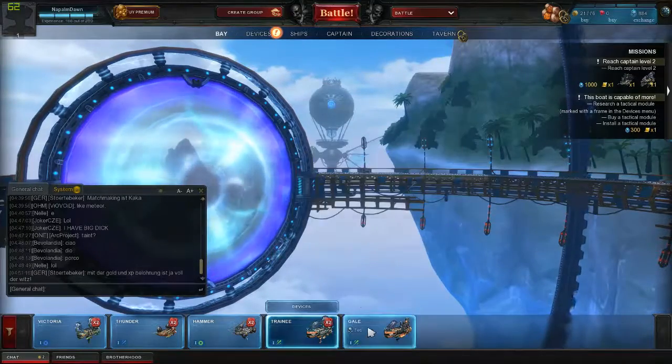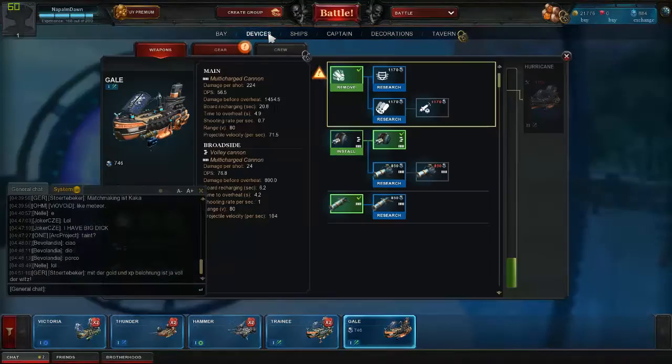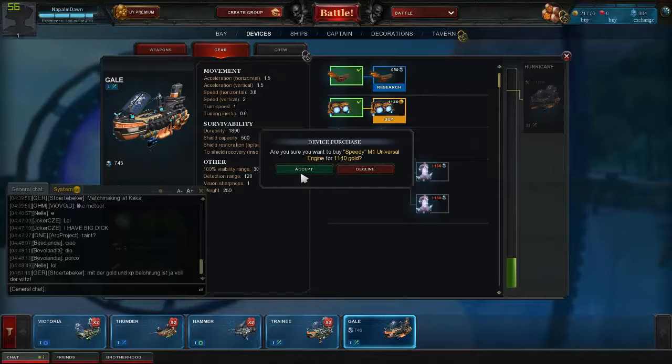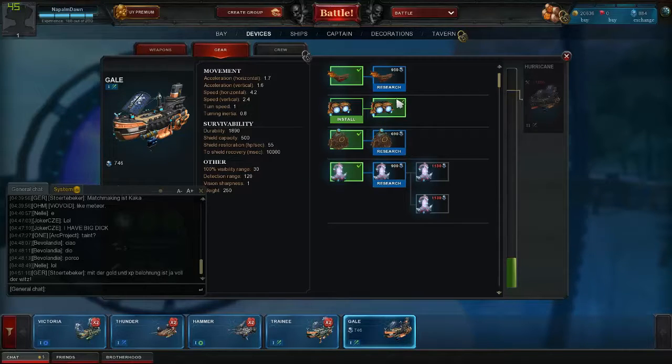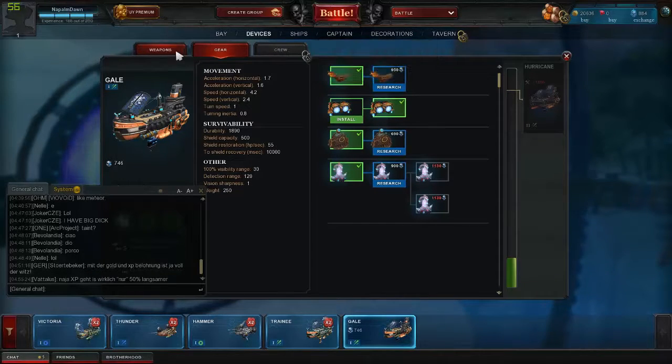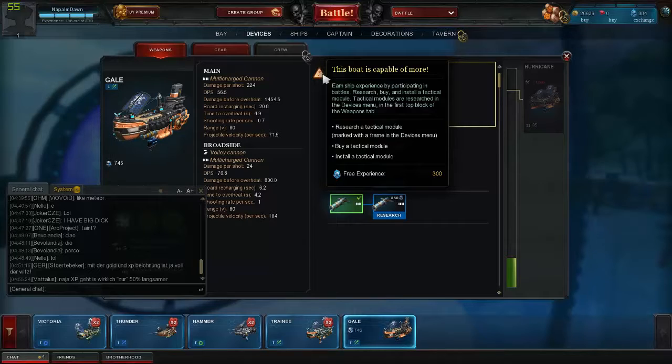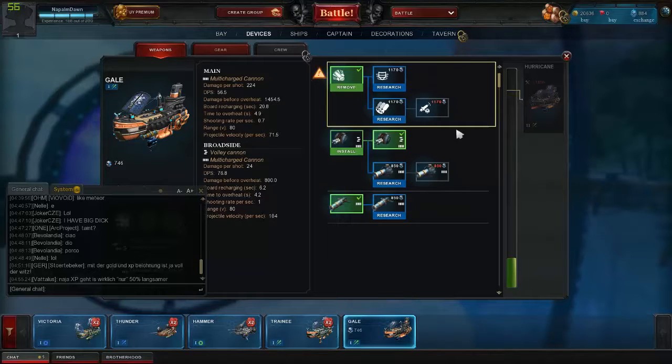Research a tactical module. So I think it really wants me to try... Oh yeah, so when you research something, you have to buy it to get it equipped. So don't forget about that. Don't just research and be like, oh, it's installed. You need to go ahead and actually buy to equip it. Research a tactical module marked with a frame in the devices menu. Buy tactical, install a tactical.